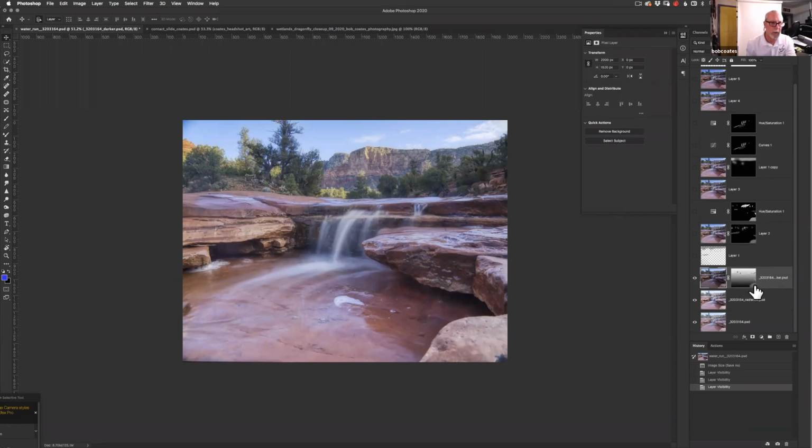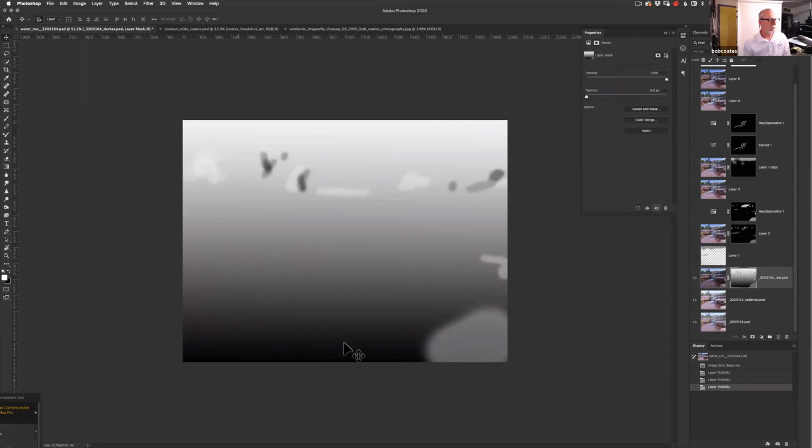If you ever want to see your mask, hold down the Option or Alt key and click on it. This is what was done there. We had a gradient run across, and then bits and pieces. Where it's darker, we're taking more away. Where it's lighter, we're allowing more to come through.